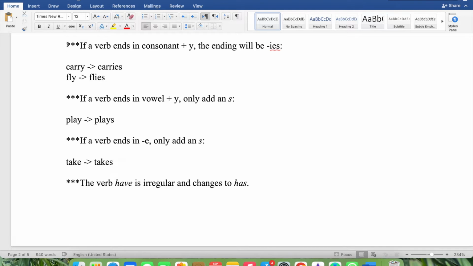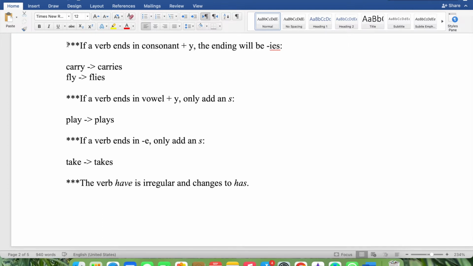What are consonants? A quick reminder. Sounds like a, e, o, a, I, u, a, oi, I, and are vowels. The rest of the sounds are consonants. P, b, k, ch, t, and the rest. For example, carry, carries. There is a consonant sound before y, r. So we change y to I. Fly changes to flies. L is a consonant sound.